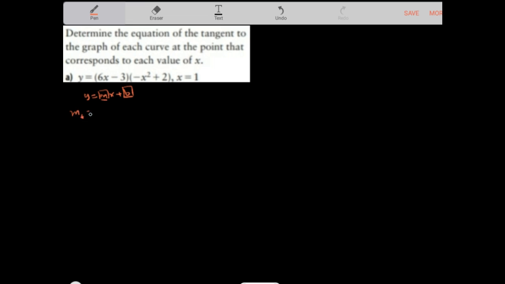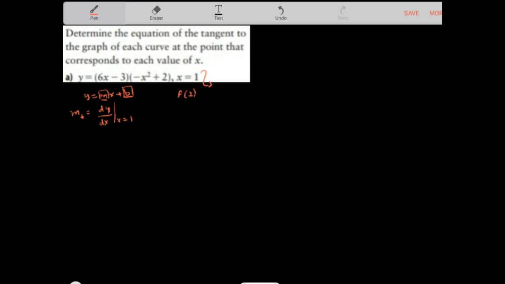Well, the slope of the tangent is basically the derivative of our function, dy over dx, and we want to figure out the slope of the tangent at x is equal to 1. Okay. The equivalent point of x is equal to 1. Before we actually start and figure out the slope of the tangent at x is equal to 1, let's figure out what this actual point is.